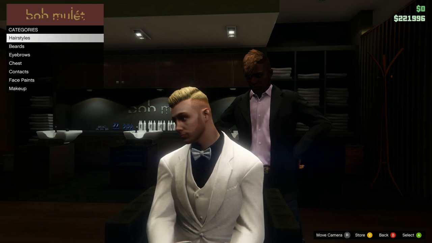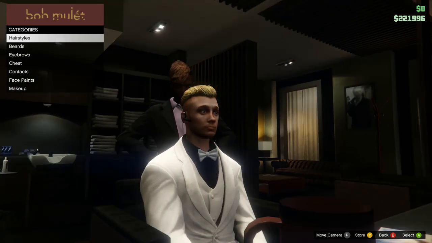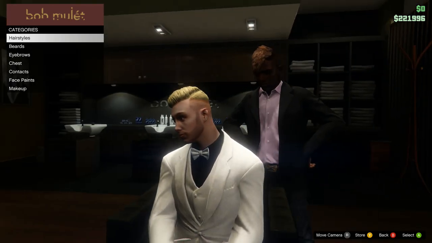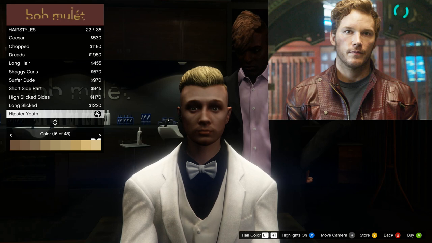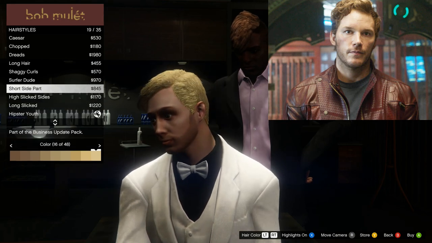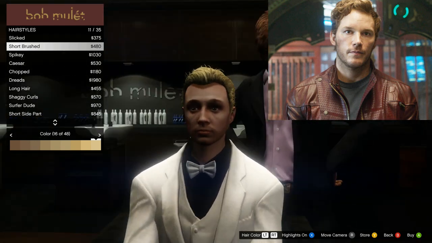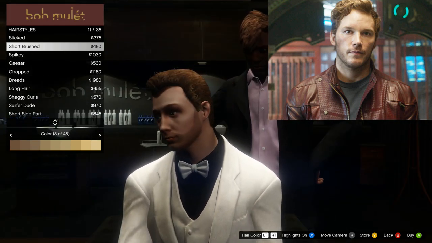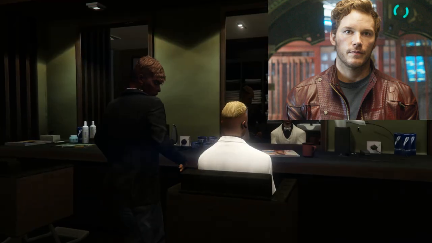Alright, to start off the video, we're going to be going over how to make yourself look kind of like Chris Pratt. This isn't going to be really in detail, I'm just doing hair, but you might as well do it. So to start off, we're going to go to hairstyles, and we're going to find the short brushed, which is number 11, and then we're going to change the color to 5. It's a nice dark brown. Quick select.